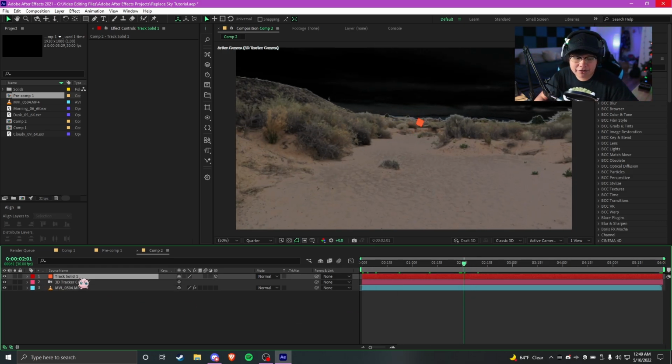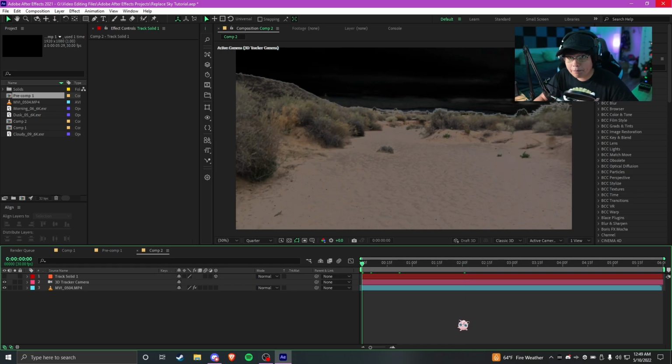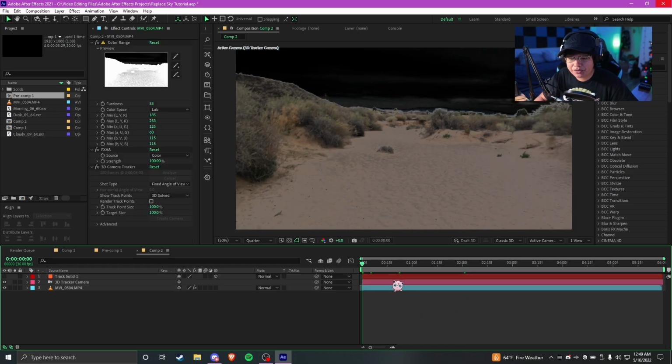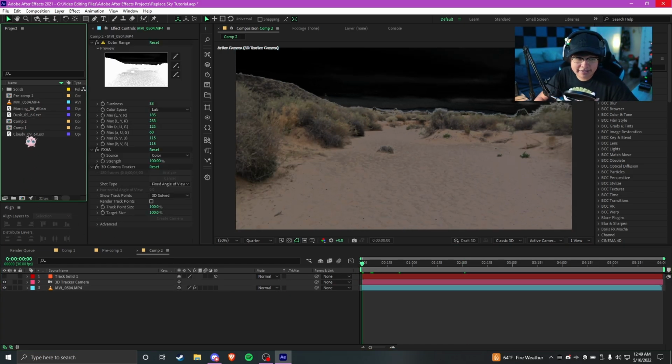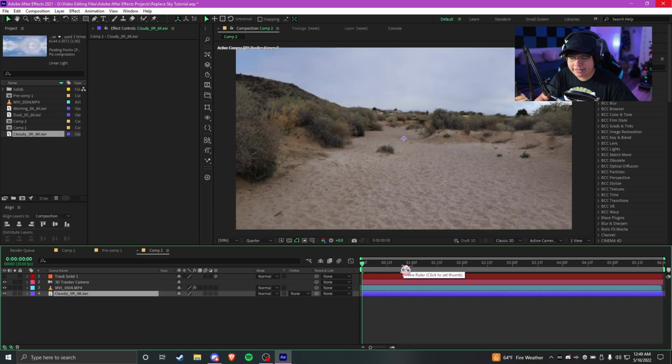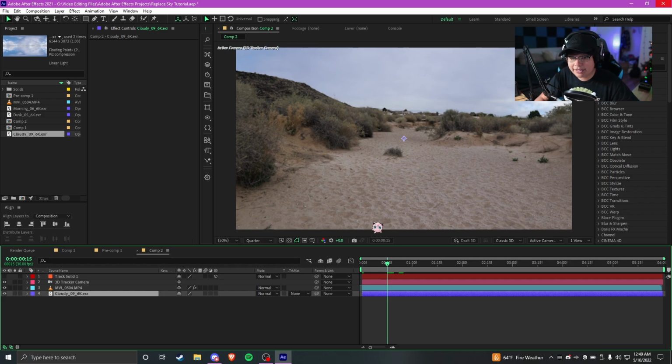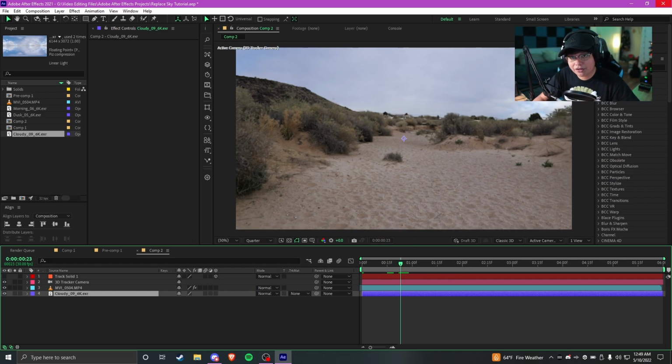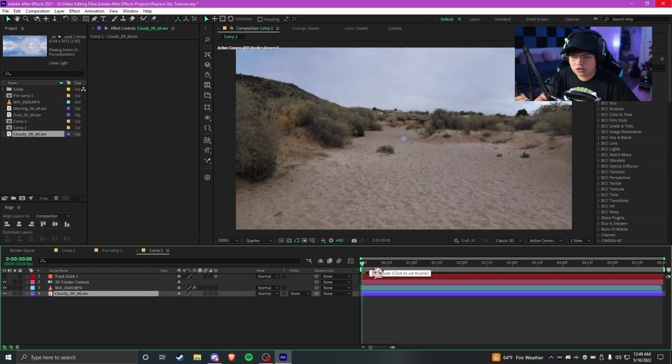Now that we've got that out of the way, we're ready to add our sky in. The best part about replacing a sky is you can use really any image or any texture you want to use. It doesn't matter at all. You could just go on Google and search up nebula, galaxy, sunny sky, cloudy sky, whatever you want. You can just use any image. So yeah, any image should work fine as long as it's pretty high quality.